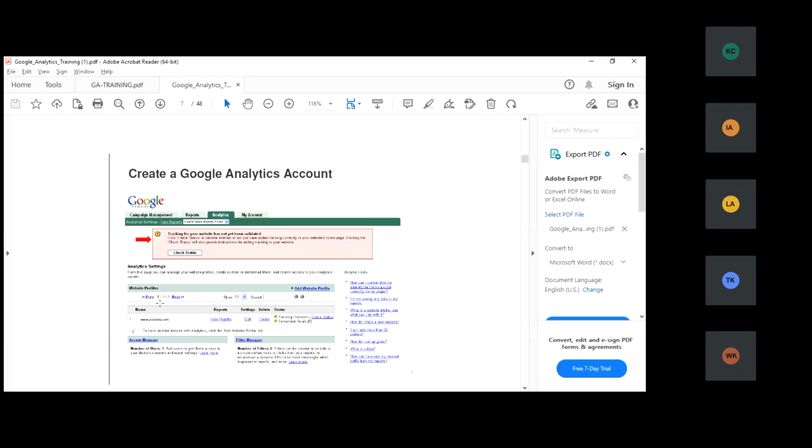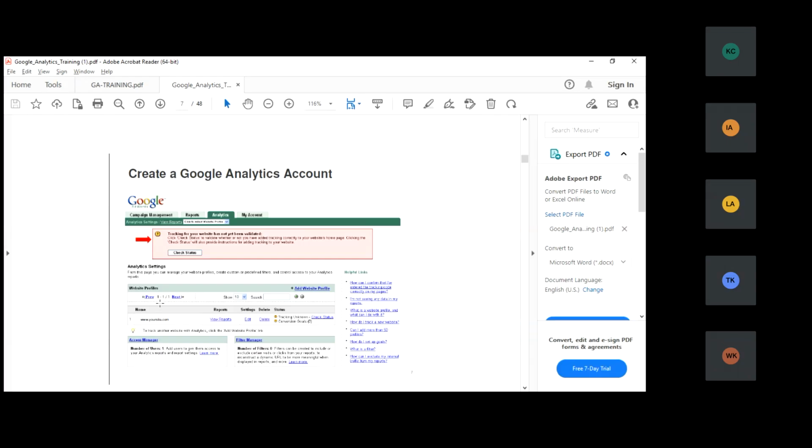Who creates the tracking code? The Google account automatically generates a tracking code. It's a unique code, nobody else in the world has that code, right? You will get a unique one. All you have to do is copy paste that code and embed it in the HTML of your website.